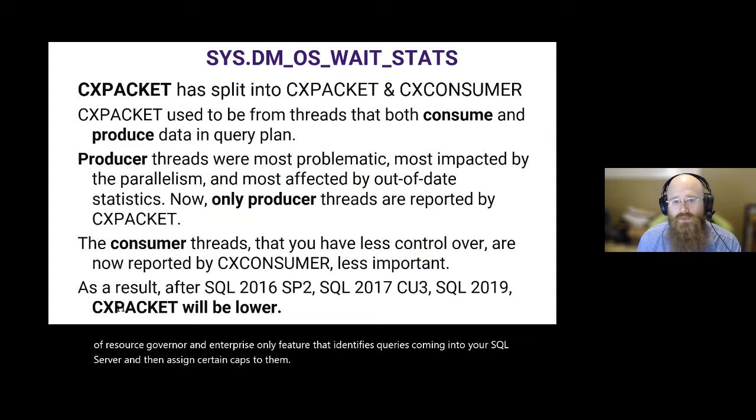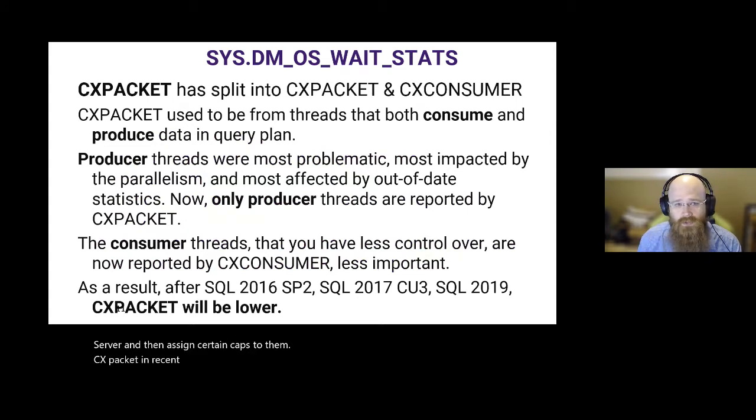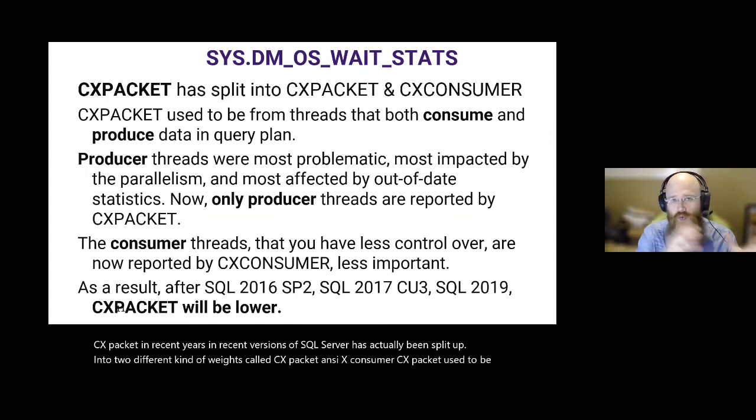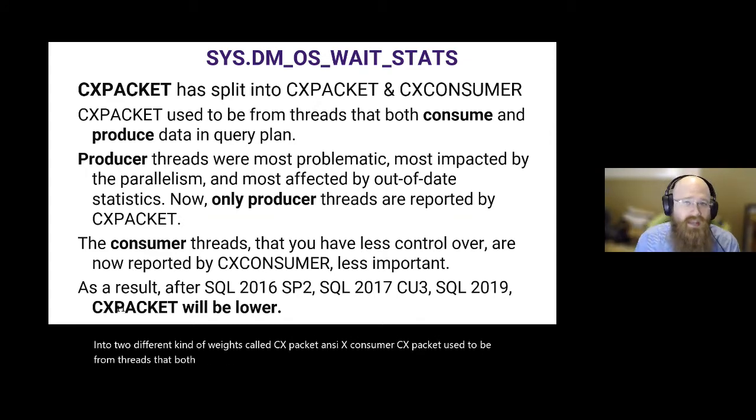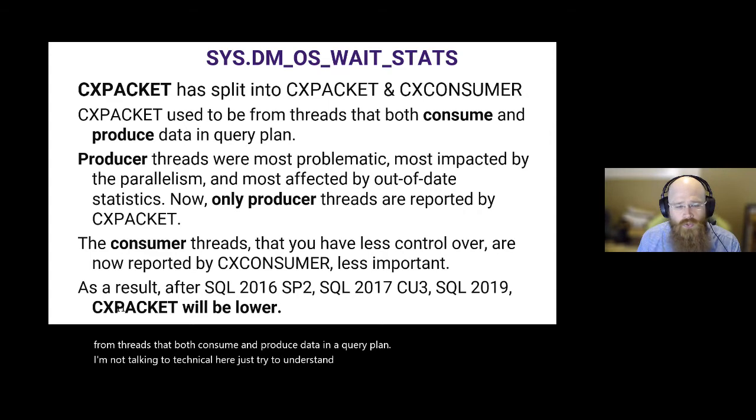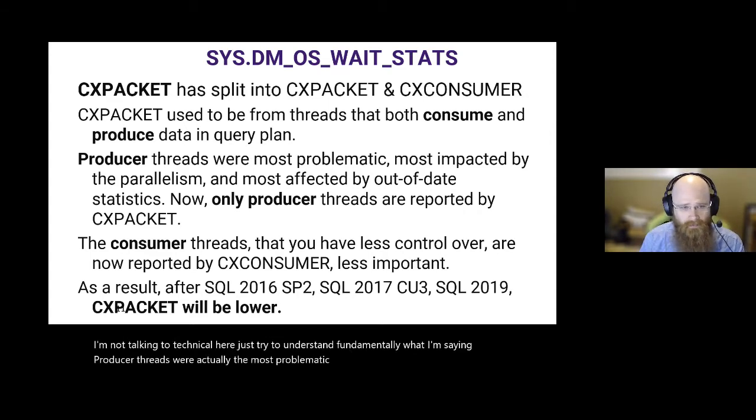CXPACKET, in recent versions of SQL Server, has actually been split up into two different kinds of waits called CXPACKET and CXCONSUMER. CXPACKET used to be from threads that both consume and produce data in a query plan. I'm not talking too technical here. Just try to understand fundamentally what I'm saying. Producer threads were actually the most problematic, most impacted by parallelism, and most affected by out-of-date statistics.